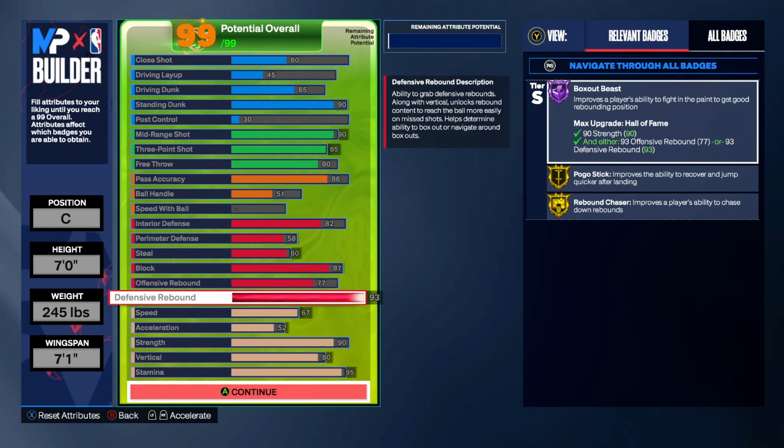So this is literally, I would never make a defense comp, pro am build with under 93 defensive rebound, because you're getting cookied against them 99s. They've got people that go in there just to go against teams that don't know about it. So get your money up, not your funny up.